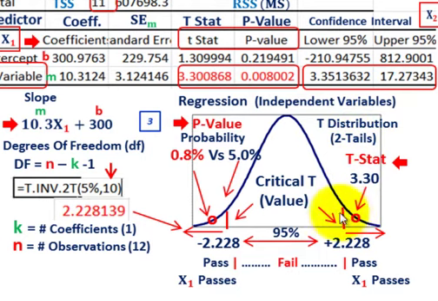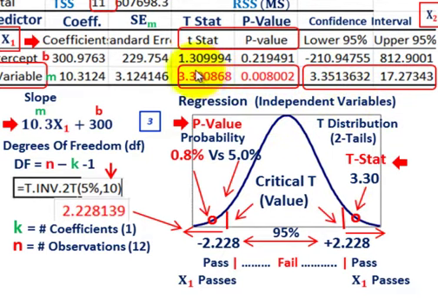So as long as we're not less than 2.228 here, or in between in this 95% range here, as long as we're not less than that, or we're sitting in this range, we pass the test. As long as our numbers come out and we're sitting over in these tails here. Okay, so that's our regression here for the independent variable.